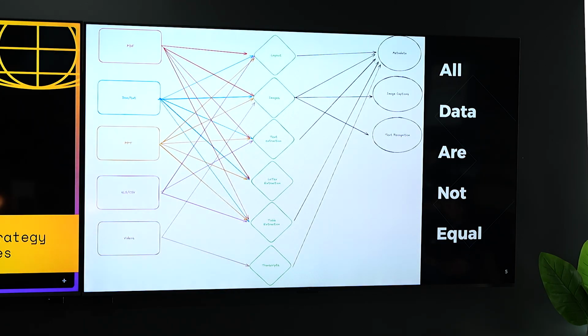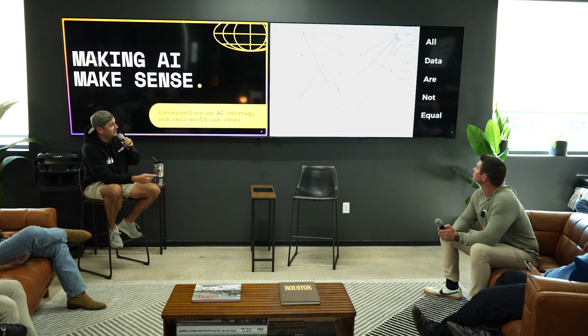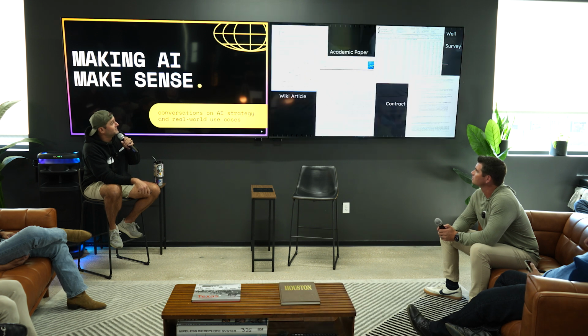And then taking that a step further, we've got to go and generate a bunch of metadata around that. We generate captions and descriptions of the images from the documents and from the diagrams, and then we recognize all the text and stuff. So this is before we've done any chunking, any embedding. This is the hard part of RAG, in all honesty, or one of the big hard parts. It takes a ton of work.